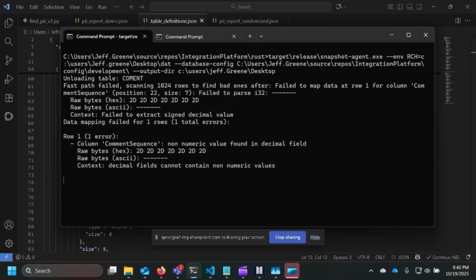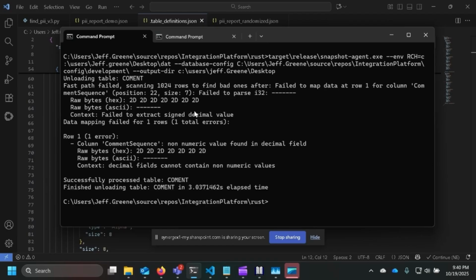All right, so it is a 400 megabyte ICM file, and it's telling us that it found one error while it was mapping the rows. That is because in this particular file type, there is an incorrect first row in the file, and it contains nothing but white space. It isn't identified in the repository, so we don't handle it as a separate record type, but it is effectively a separate record type.